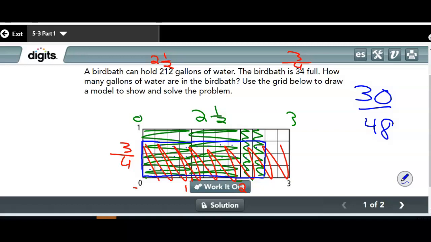Okay. Now, does this answer make sense? Is 2.5 multiplied by 3/4 going to give us a number less than 1? Okay. We know we're multiplying by a number less than 1, so we know our number is going to go down. But 3/4 of 2.5, is that going to give us something that's less than 1? Shouldn't. Okay. Brady. I think it's 16. Okay, why do you think it's 16?